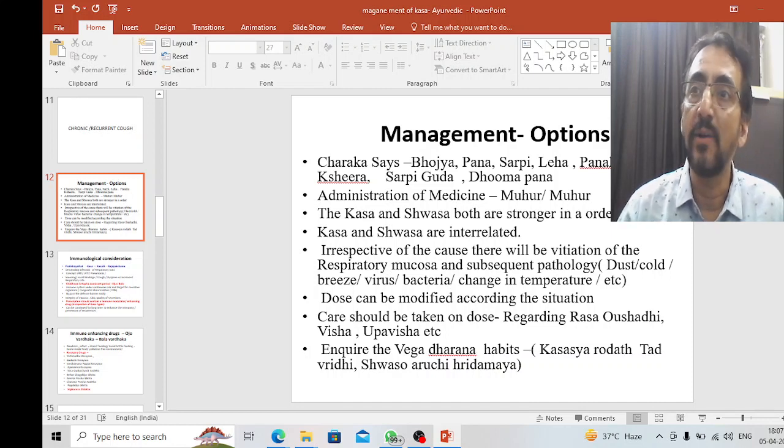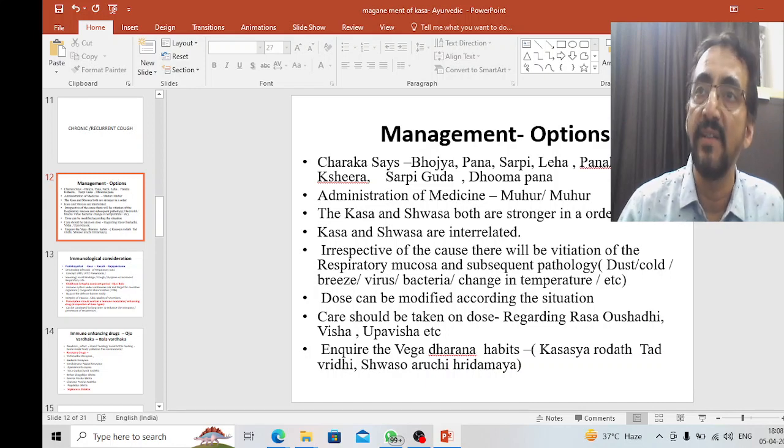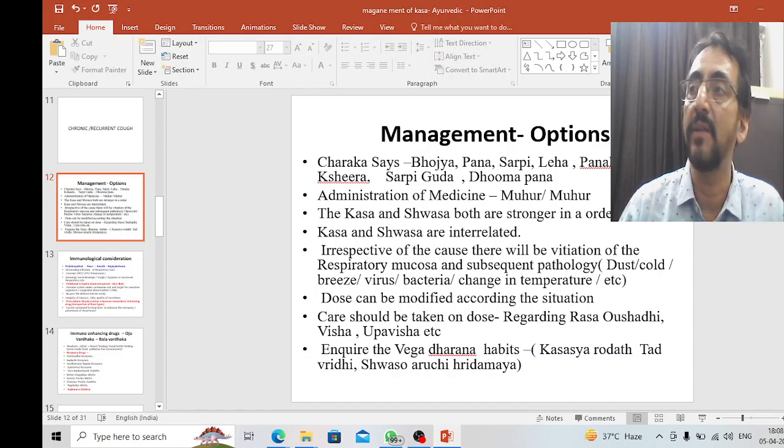Another one is Kasa Roga. Now, when we talk about Kasa Roga, two things are there. One is Kasa may be an individual disease. As we have seen, it may be allergic cough, or it may be inflammatory cough, or it may be some infective cough. It is manifested as an individual disease. And another one is Kasa manifested as a symptom of some other disease. For example, in Kapha Jwara, there also Kasa will be there. If you see some of the cases of Raja Yakshma, there also Kasa will be there. Here, Kasa is not manifested as an individual disease, rather it is manifested as a symptom of another main disorder. So Kasa is a symptom.